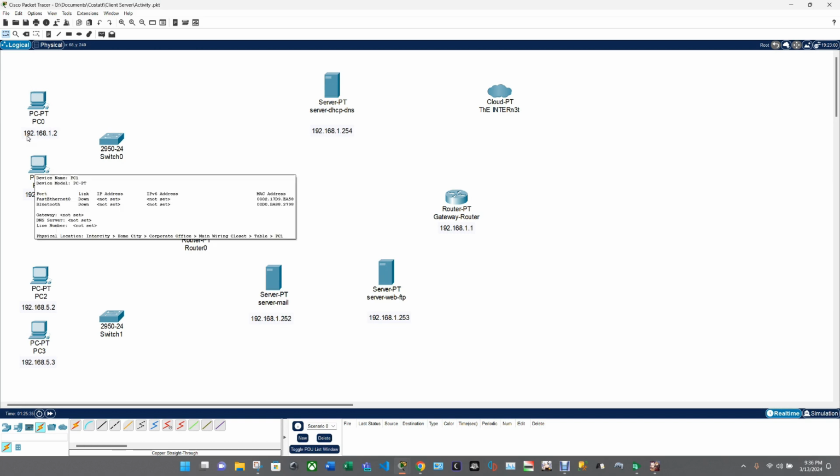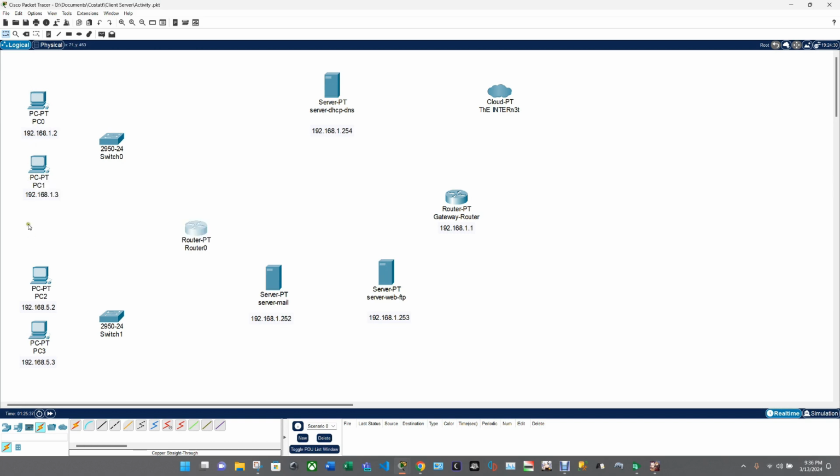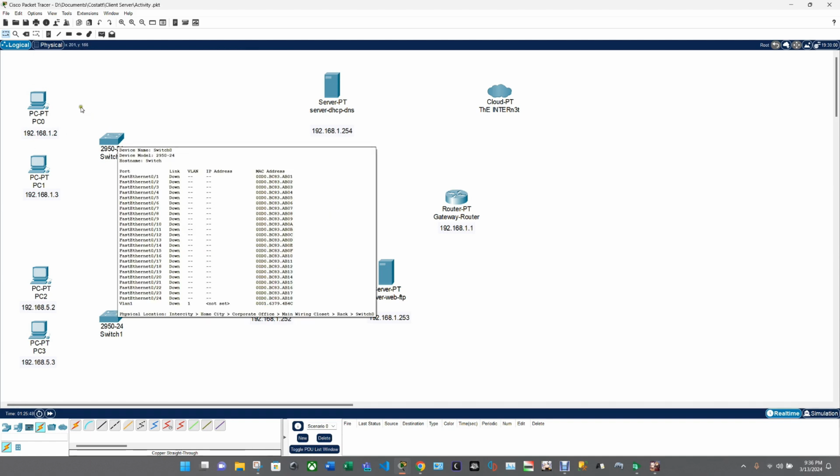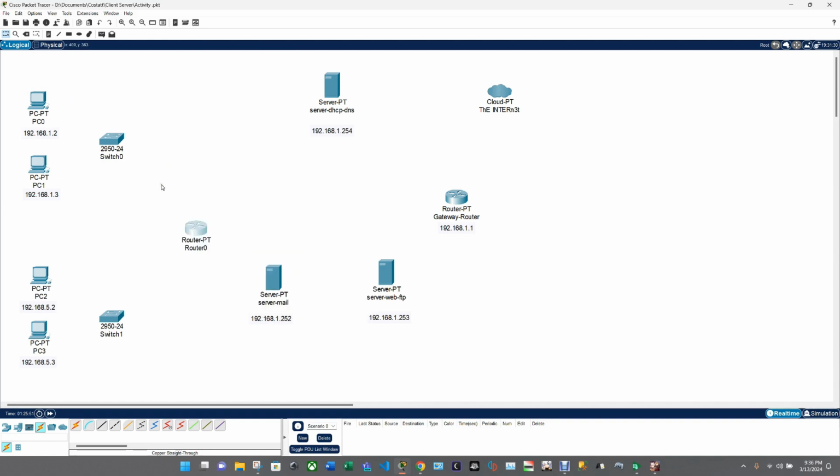As you can see here, 2 of these PCs are connected to the same subnet, and the other 2 are connected to a different subnet. So we're going to connect all of these to the switches, and then connect the switches to the router. As you can see, the IP addresses for each one of the machines are underneath. I will put in the IP addresses for the routers as we go along. So do enjoy. Alright, so we're going to start with putting the IP addresses for the devices.